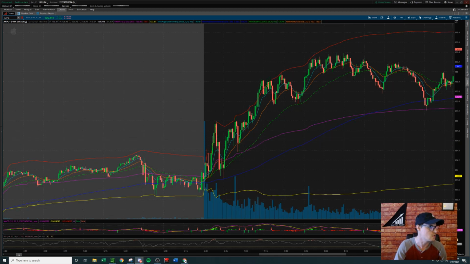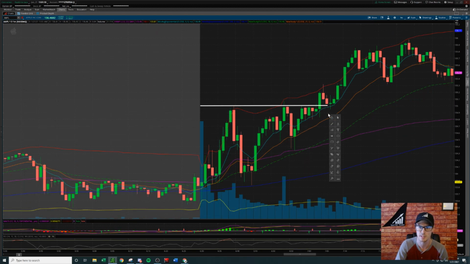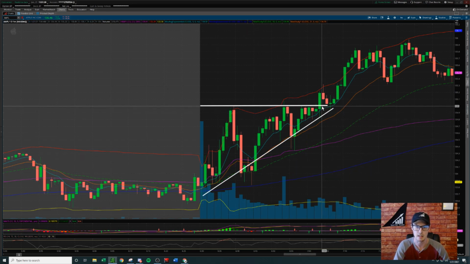This pattern is known as an ascending triangle that was shaping up. So it's a flat top level of resistance, right at the $135 price point, with a series of higher lows being compressed up to that point. So the idea here is that you get a break over the resistance. Sometimes you get a pullback to test that old resistance as new support. Sometimes you don't. In this case, we did. And this was your perfect entry right here for this move up into the high of day.